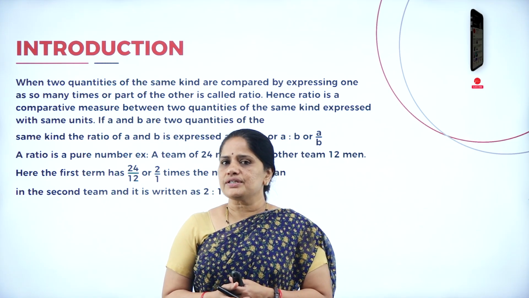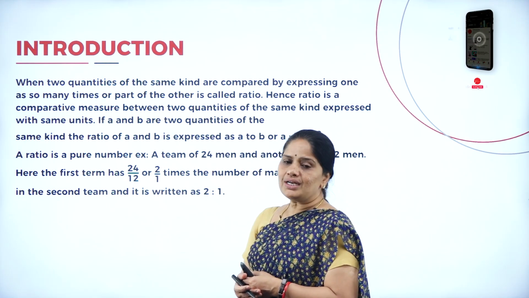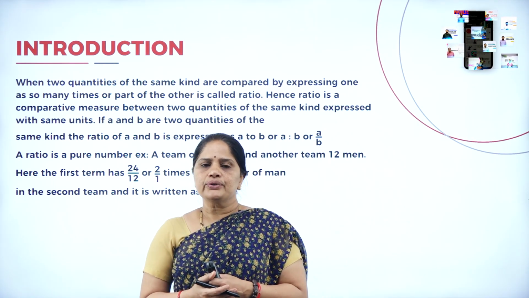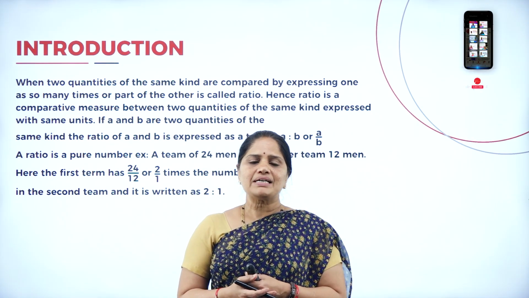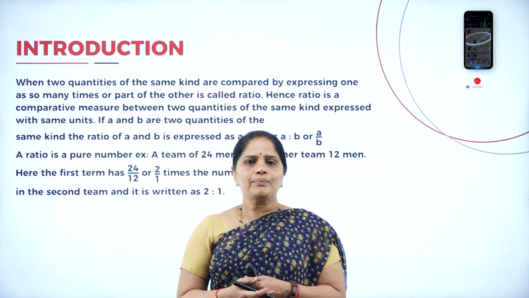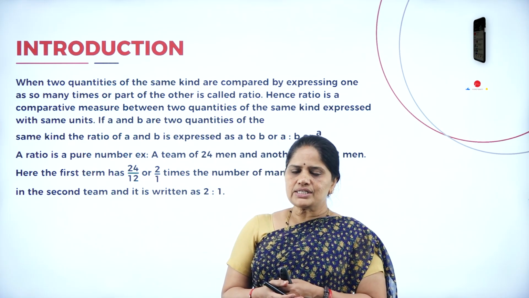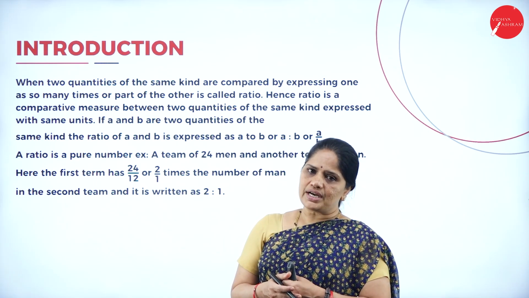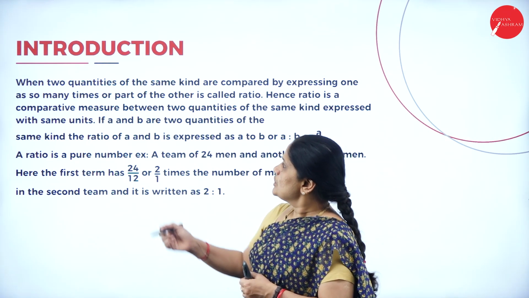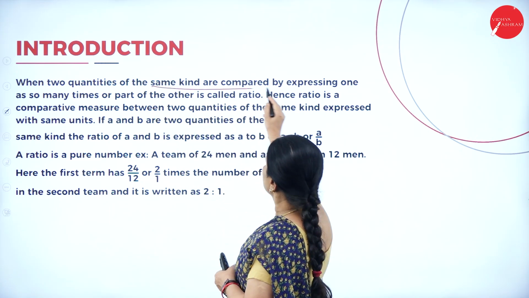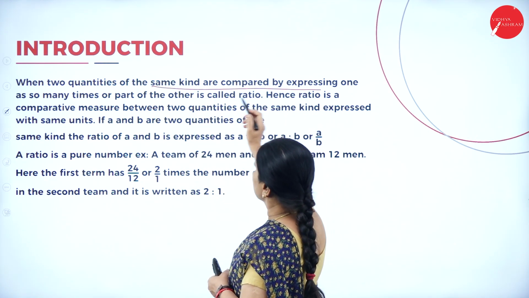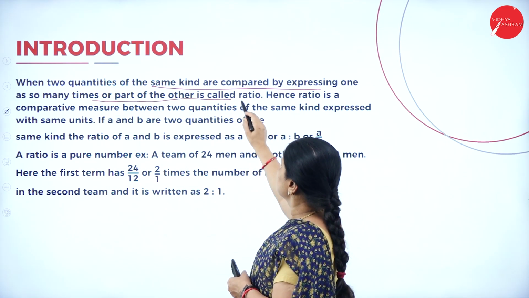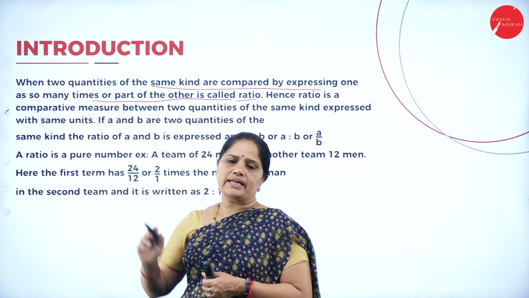In this session, we will be having a discussion on ratios and proportions. This is the third unit prescribed by the Mysuru University for both BCom and BBA. In this session, let us have an introduction to what a ratio is. When two quantities of the same kind are compared by expressing one as so many times or part of the other, it is called a ratio.